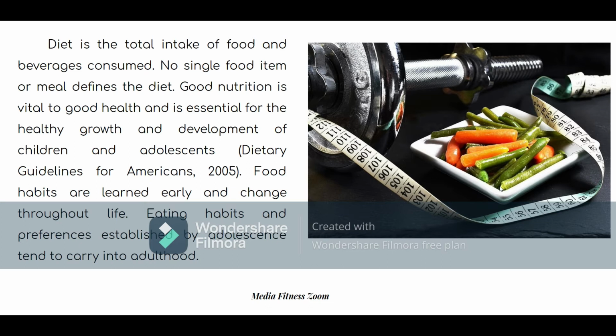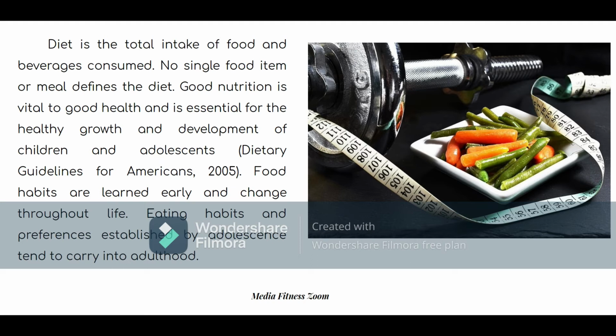Now let's talk about diet. Of course, nutrition and diet is a very vast field in physical education, but let's consider this class as a short and brief introduction of this vast field. Of course, when we have practical classes and more theory, we can consider it more precisely.